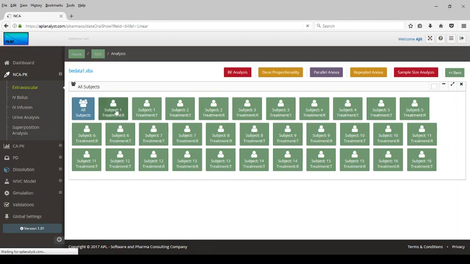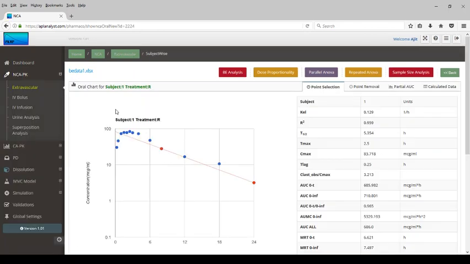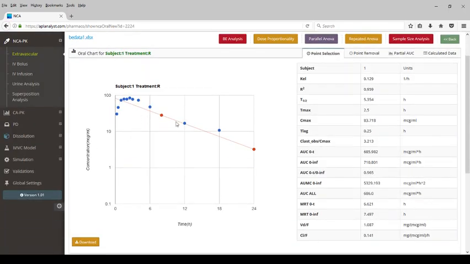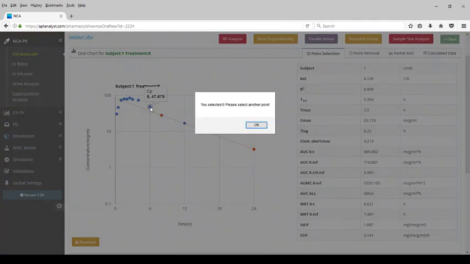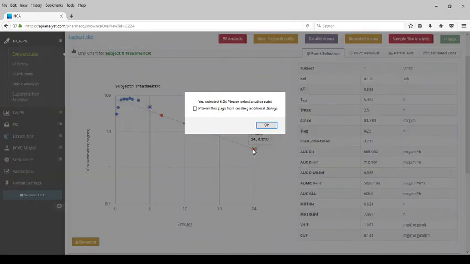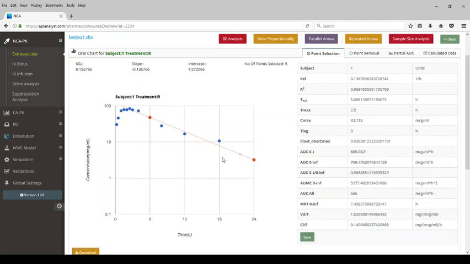And if we click on subject 1, here is the calculation of the terminal phase elimination rate constant. The program has the default selection of the last 4 points of the log concentration versus time data. And then you can change that selection by clicking on other selections. Now we can select the 6-hour data point and 24-hour data point, and then it updates the calculation of the slope and KEL.